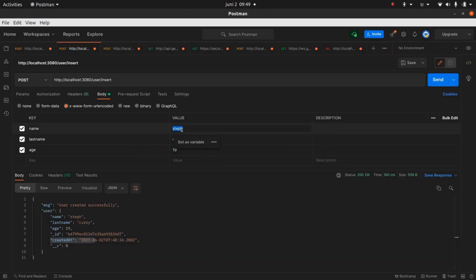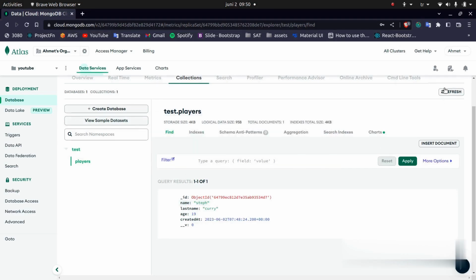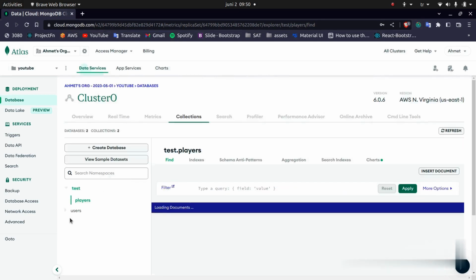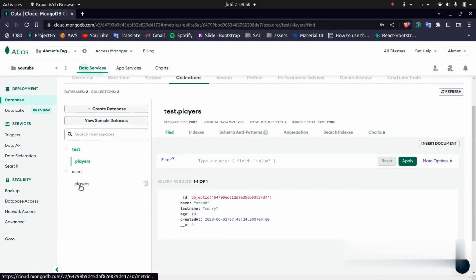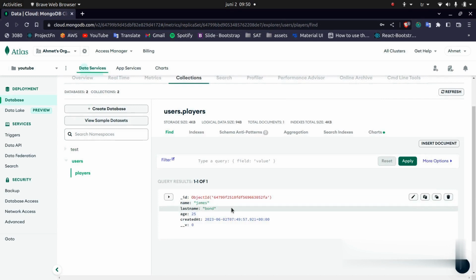Let's try to send another request. James Bond, let's say age 25. Let's send it again, and we should see it created a new database right now. Yes, it's called users and the collection is players. We have our James Bond here.